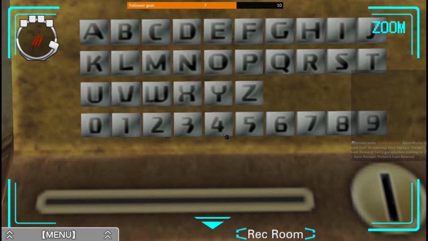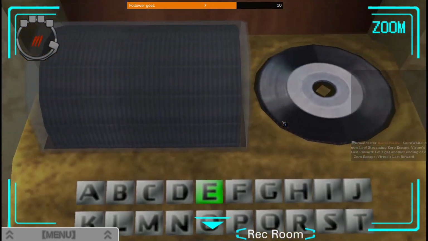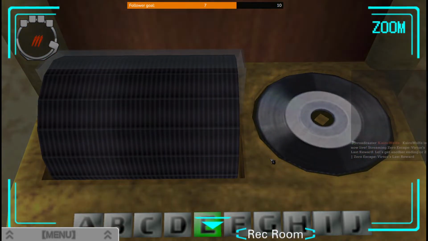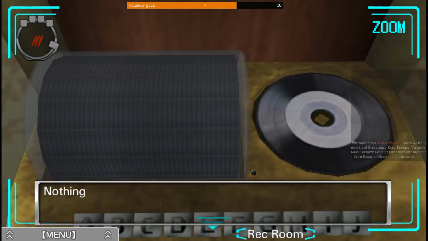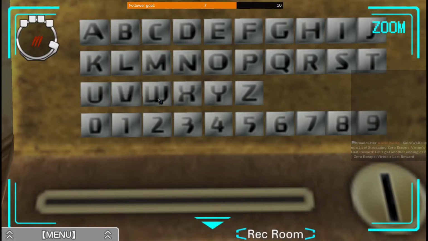Can't do 10. I don't know. I'm just gonna have to go through them all, but there's too many combinations.